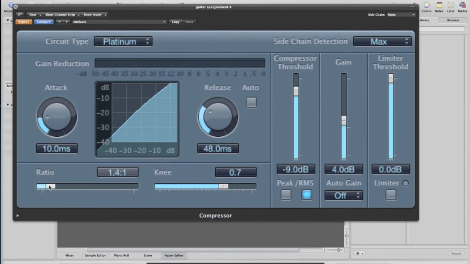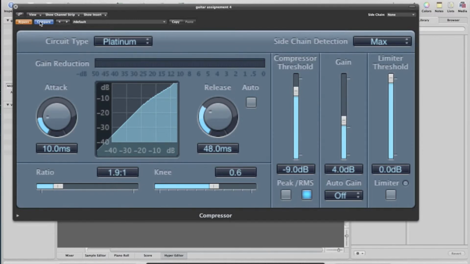This is where you set the ratio for the compression. This changes whether it's a hard or soft transition between the threshold into the part that gets compressed. So let's play around with it and see if we can hear the effects on this sample.